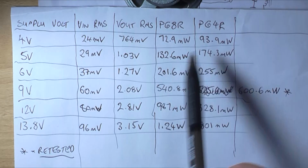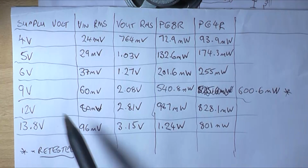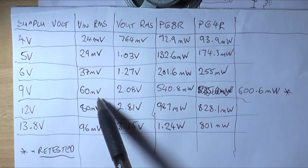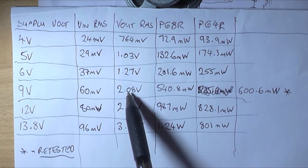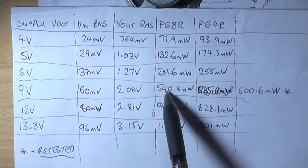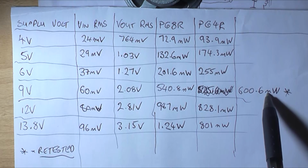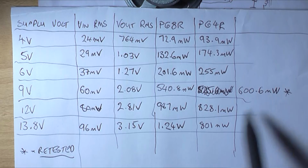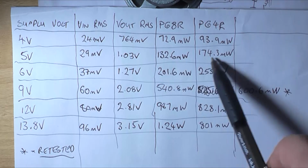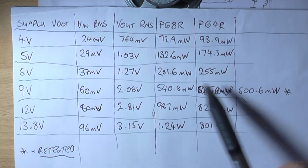So far, these don't look too bad figures. The power into 4 is higher than the power into 8 as expected. Now this is where things start to get a little bit interesting. At 9 volts, the input sensitivity is 60 millivolts. The Vout RMS is 2.08 volts into 8. That's 540.8 milliwatts into 8 ohms and 600.6 milliwatts into 4 ohms. And there's a star here because I had to retest it. That's just what that means. We can see for the above figures, the powers seem a lot further away from each other, between 8 and 4. But now we get to here, it's getting very close.